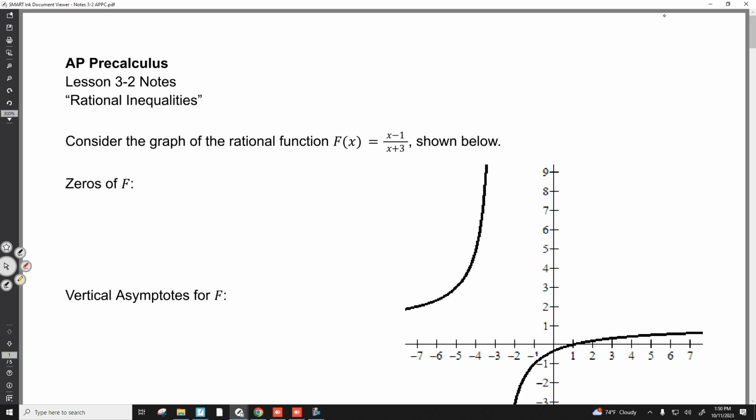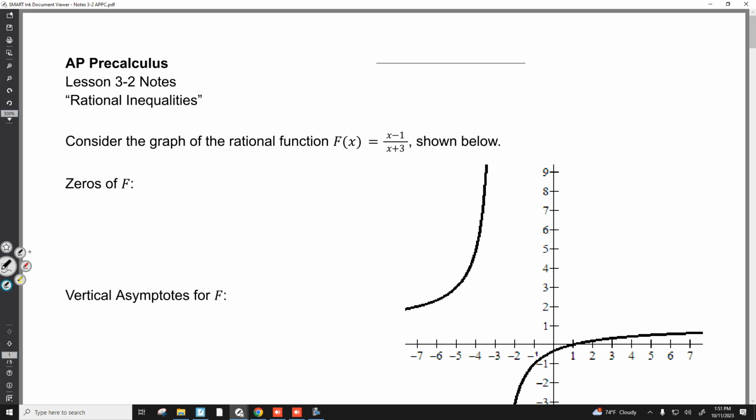Today we are going to break out our friend, the number line, to analyze the signs of our rational functions. We did it with polynomials, but you guys did not embrace the number line and the test point. You kind of embraced multiplicities and end behavior. So if you embrace test points and number lines, this will be a little bit easier for you, okay?